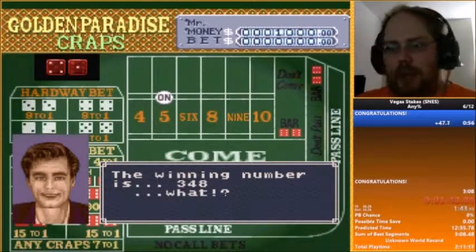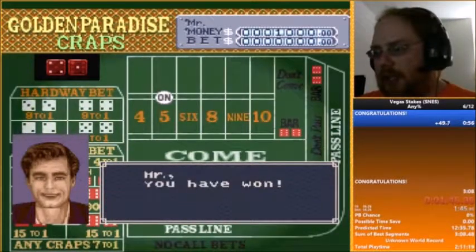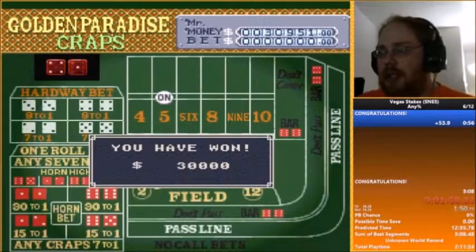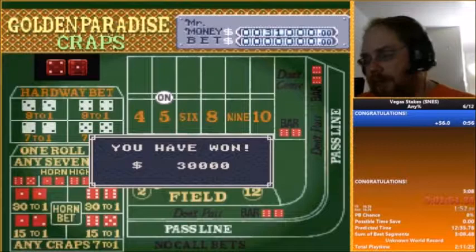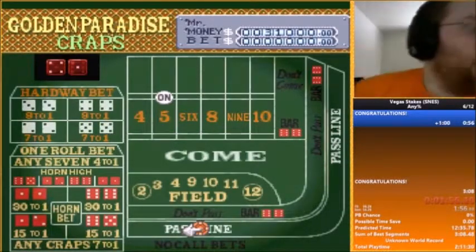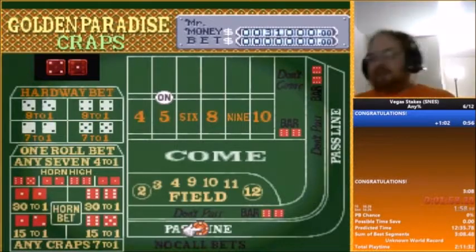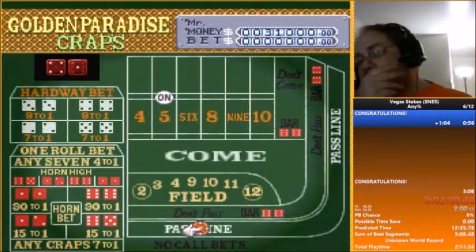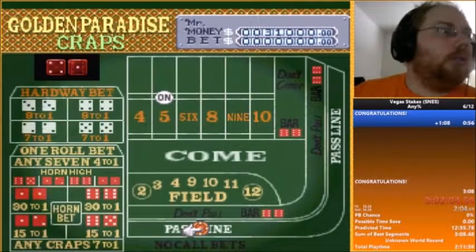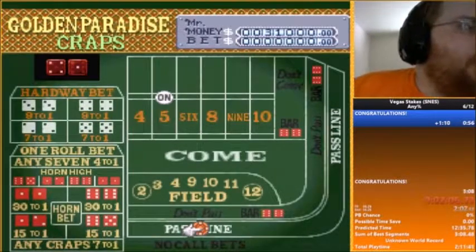Okay, so it tells you the winning number for the ticket is 348. We won $30,000. Okay, so now we're already 31% of the way to the next stage. Alright. We are 31% of the way there.